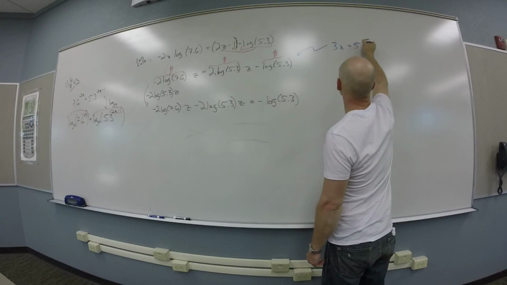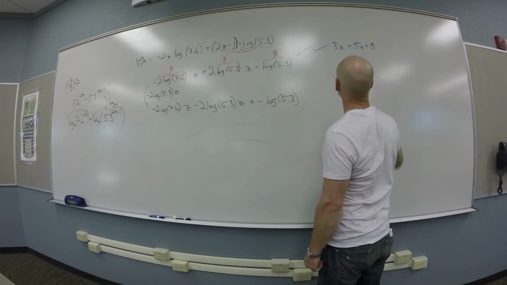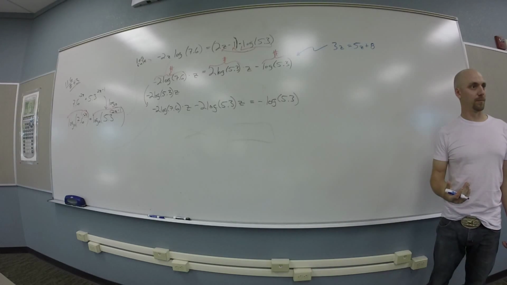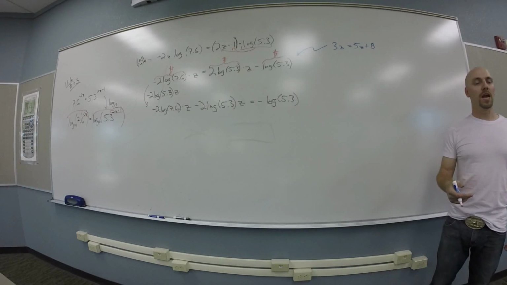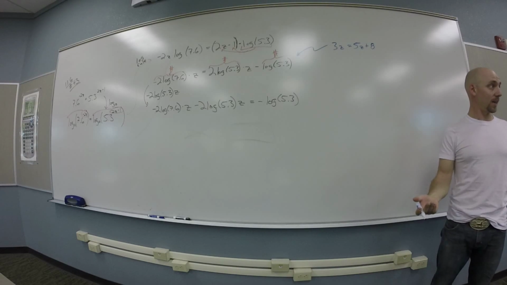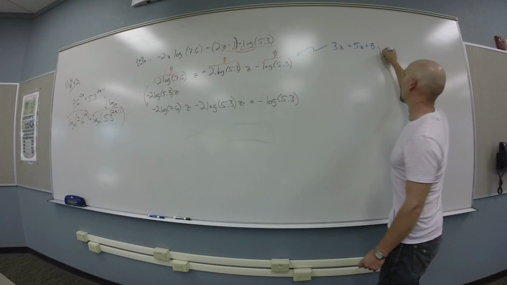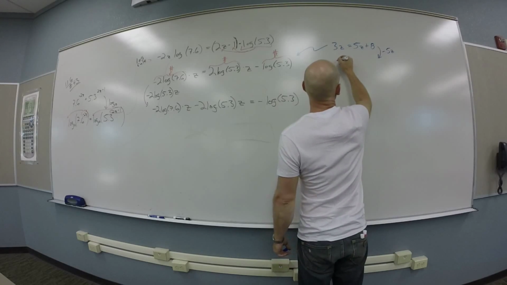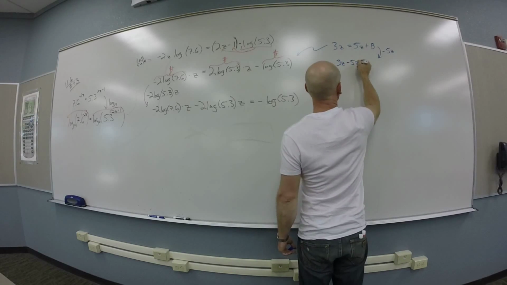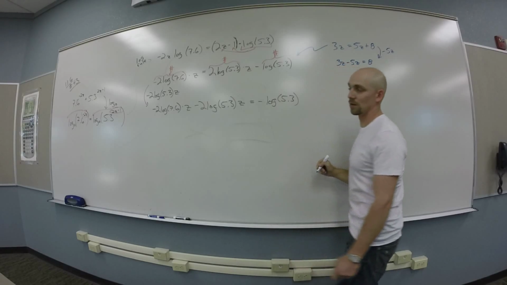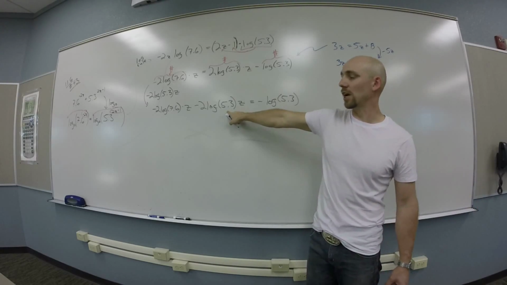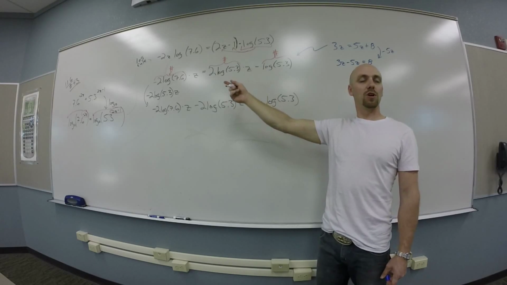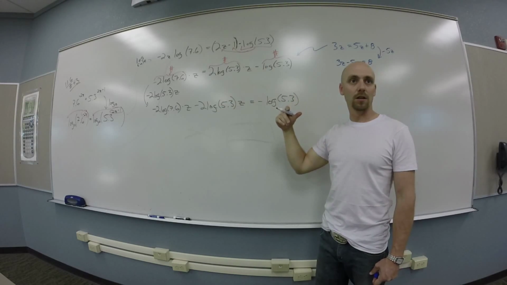So what if I had 3z is 5z plus 8? What would you do? You get the 5z off that side. You'd move the 5z to the other side by subtracting. So you go, all right, I'm going to subtract the z's that are on this side. So then I'll have 3z minus 5z is 8. So that's exactly where I'm sitting here. You guys see that? I got all the z's to one side. I've got the numbers on the other side.